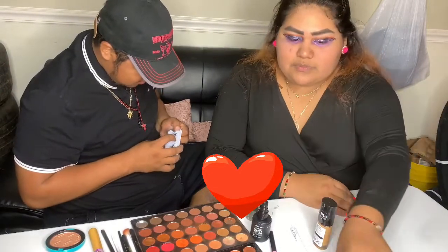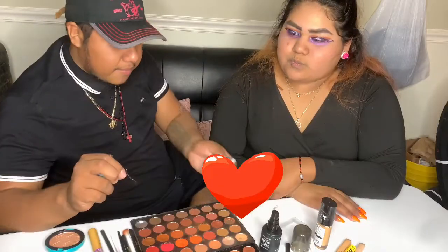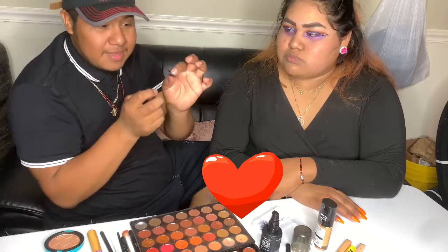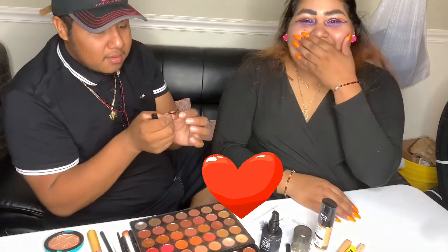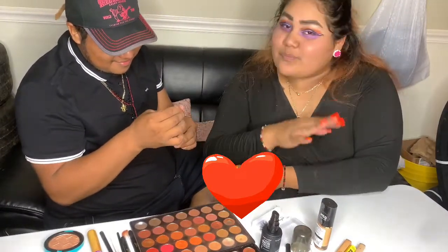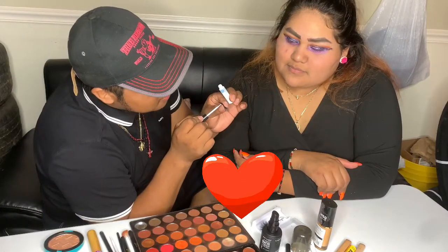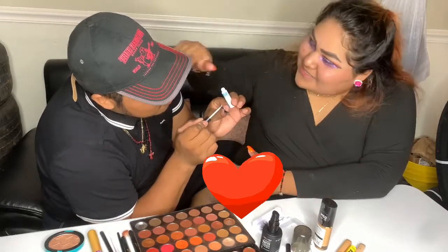Now we're gonna put on the little things. I'm gonna just give him the glue because he doesn't know what the glue looks like. Yeah. Alright. So when you guys buy these, make sure you buy new ones. Don't buy used ones like these because. He's exposing me! These guys look used as fuck. I did just do one time. Broke ass. Shut the fuck up. I don't see you buying me none. Alright. Okay then. We're gonna put the glue on the tip right here. What you know about the tip? It is bien santito, eh, pendejo?